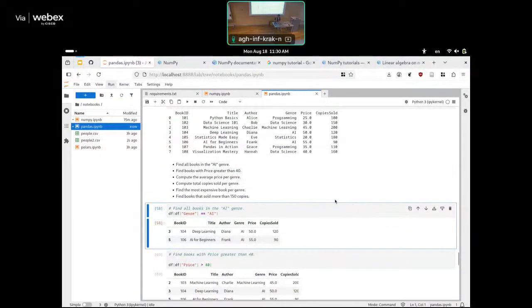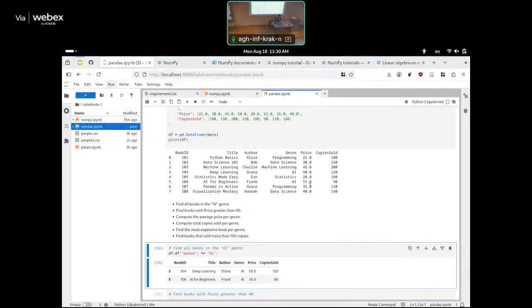Good. Very briefly, this was a summary of the kind of queries you could do, and this is how you would probably use pandas the most: inspecting your data and querying it. So first, find all books in the AI genre.